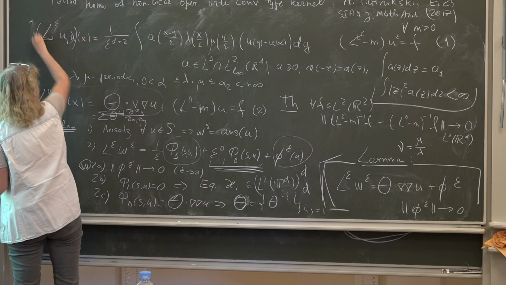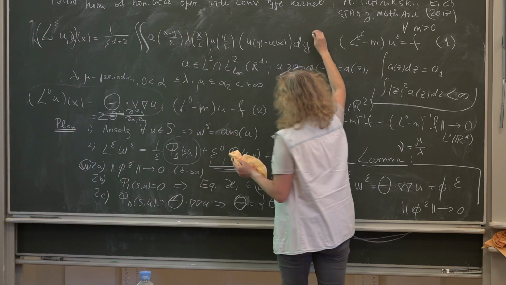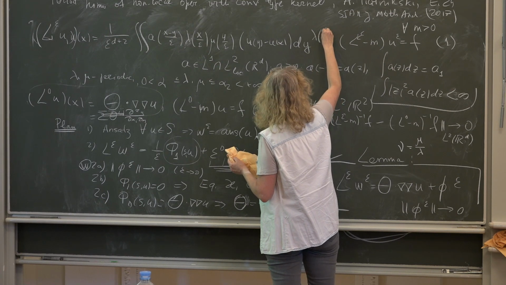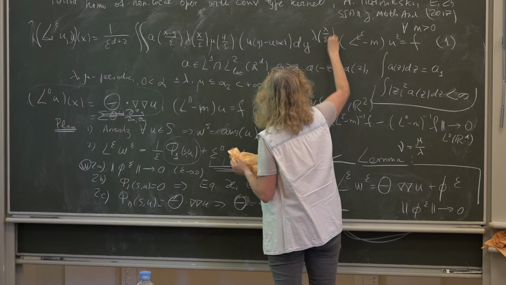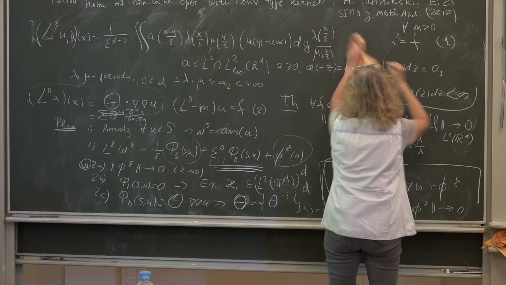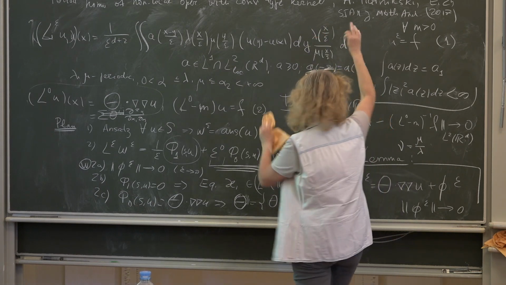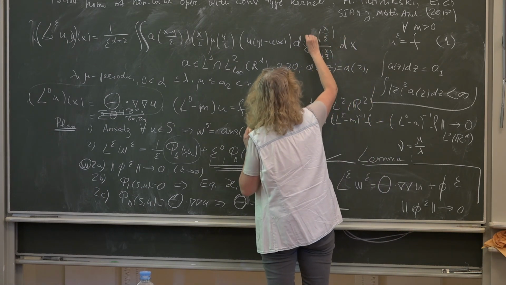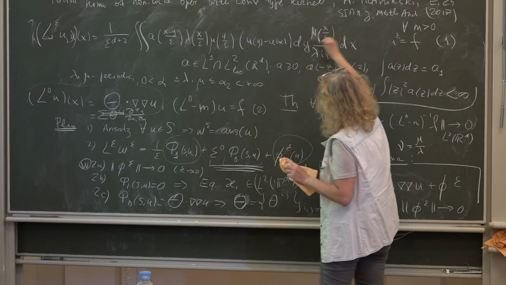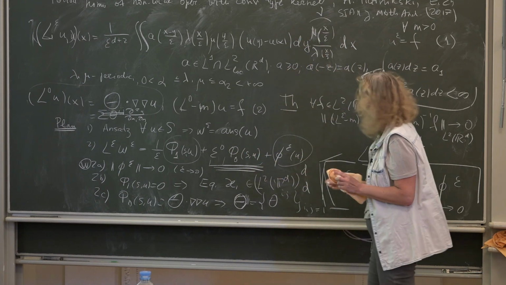LUU, then there is the integral over lambda, x divided by epsilon, mu divided by epsilon dx. Sorry, yes, mu divided by lambda dx. Yes, because there is our weight, our measure.